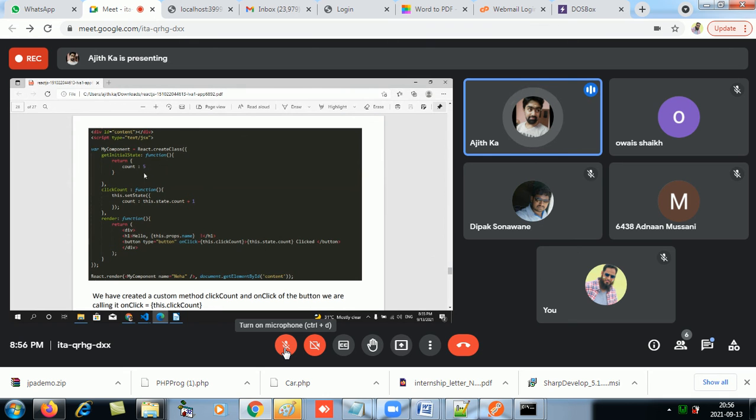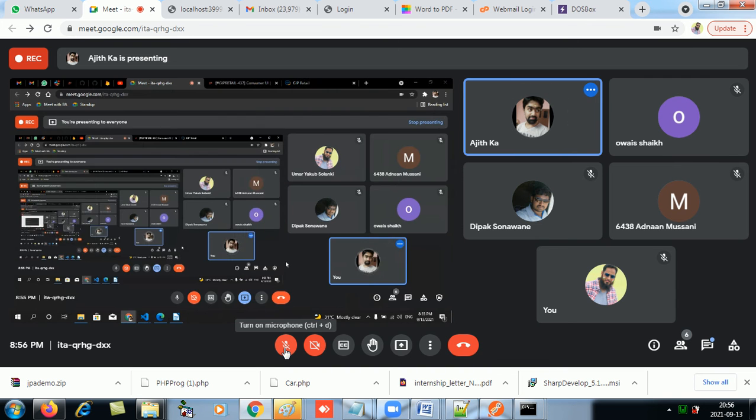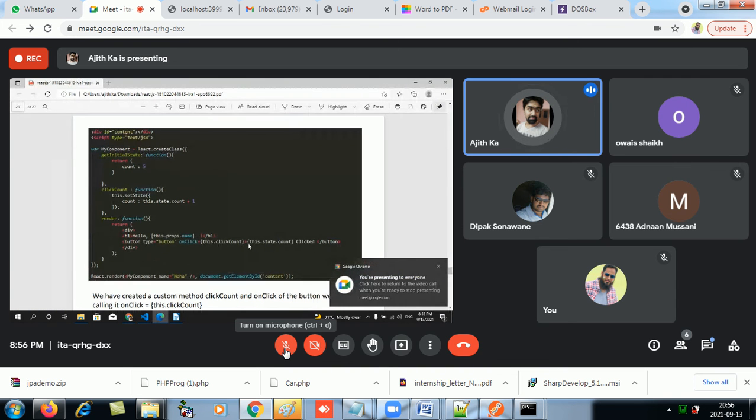When I click on this button, I need to update that state.count plus 1. So please tell me what value I will get after clicking that button.